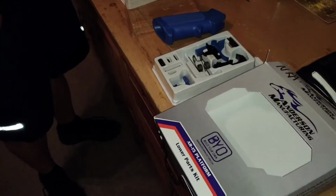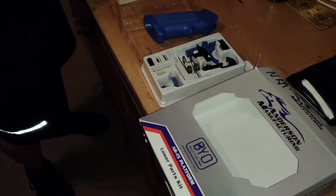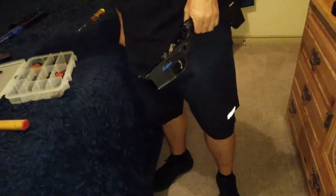And it's crazy because out of all the custom guns that I've seen, I don't think I've ever seen one with a colored trigger. I don't know if I've ever seen the parts. When I saw that was in there, I was like, oh yeah, this is going to be badass. I had to buy it.